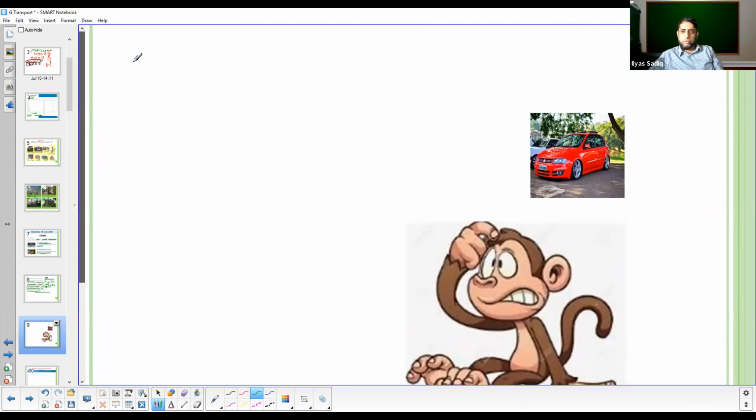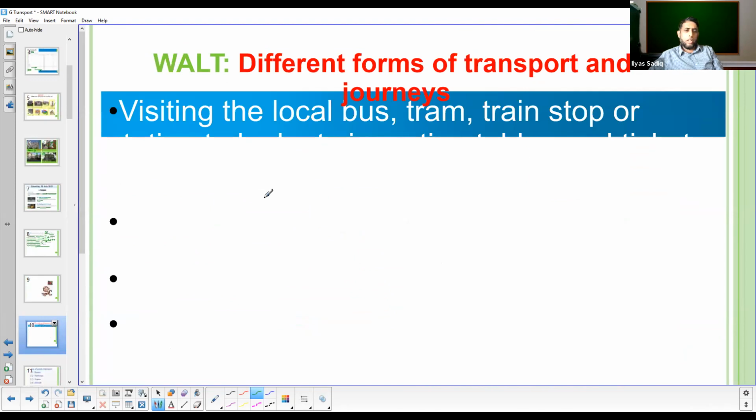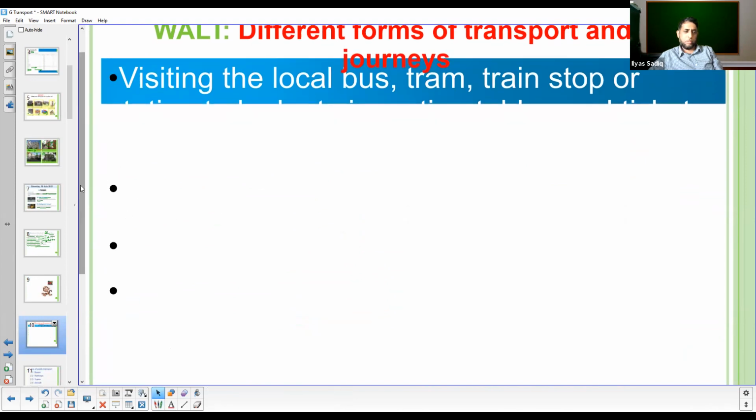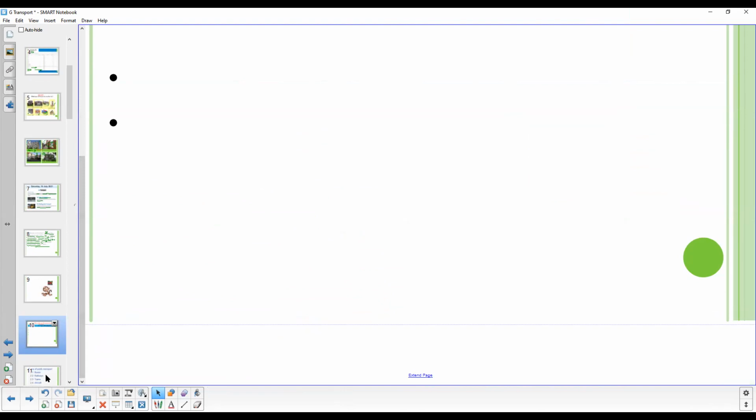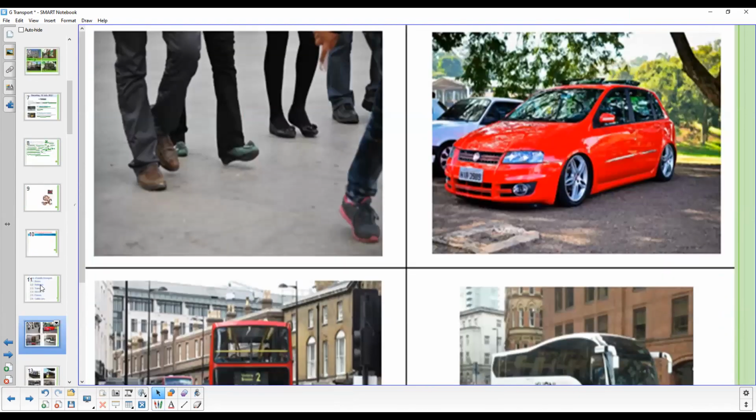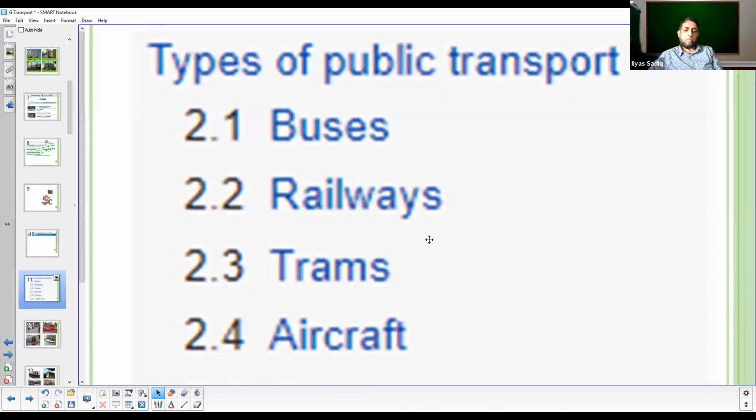Okay, so this is confused monkey. What was the different form of that? What happened here? I don't know. There's something wrong with this here. You don't need it. Okay, so here you go.